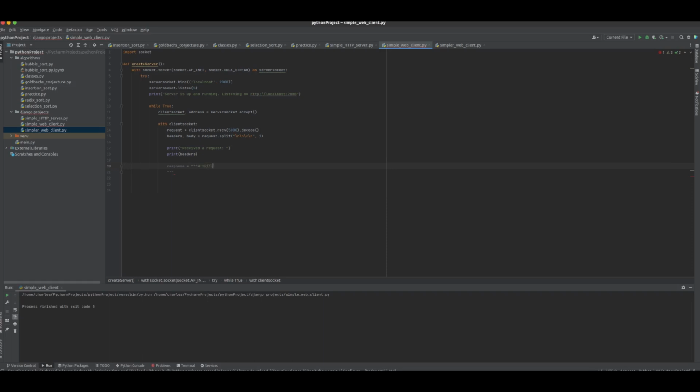HTTP 1.1 200 OK. Content type text HTML, charset equals UTF-8.